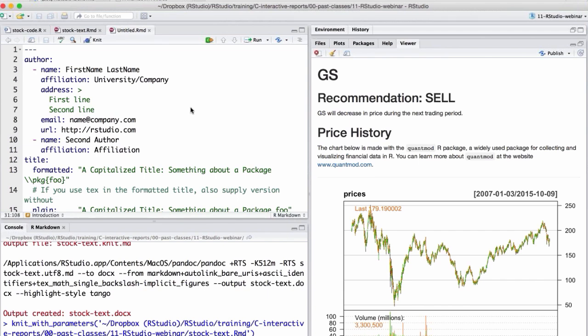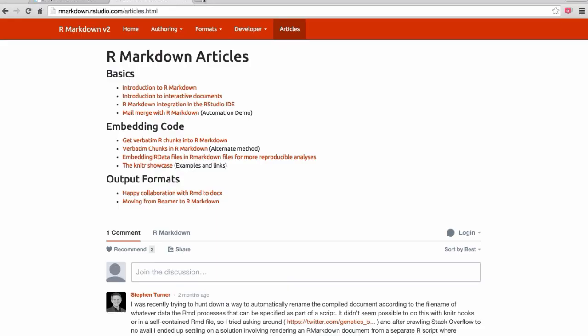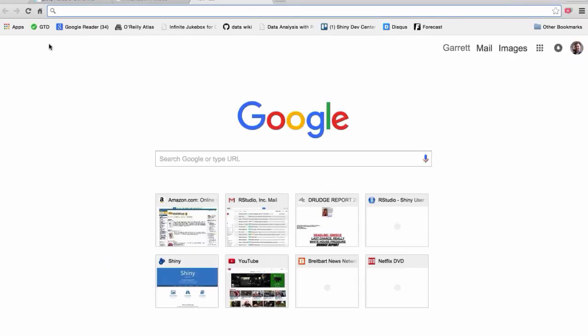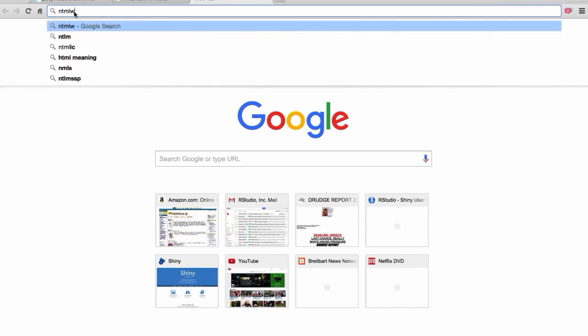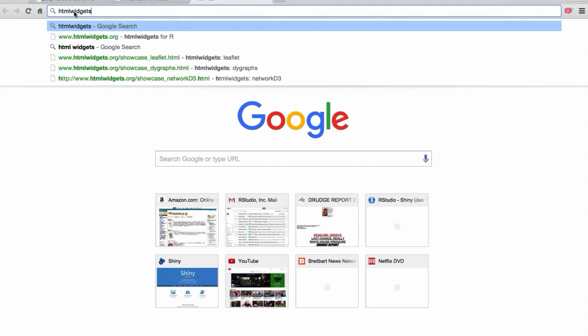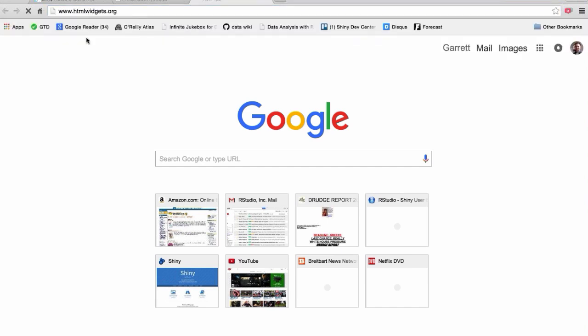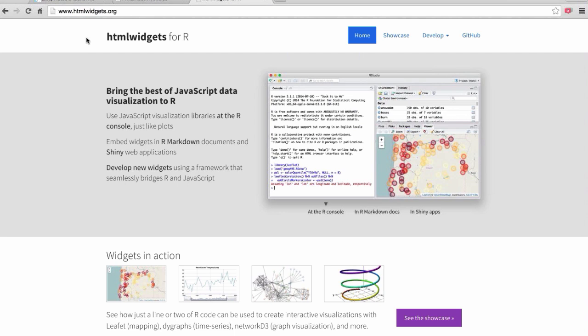Thanks, Garrett. One of the questions that I thought would be helpful is if you could maybe jump over to HTML widgets and show some of that for the interactive. Yeah, sure. So I don't know what the question is, but I imagine something like, how could you add interactions to R Markdown? Exactly. A very important thing to keep in mind with R Markdown documents is they're just a vehicle for delivering R code.